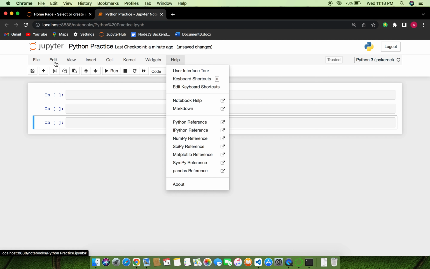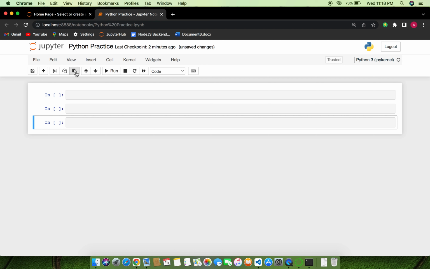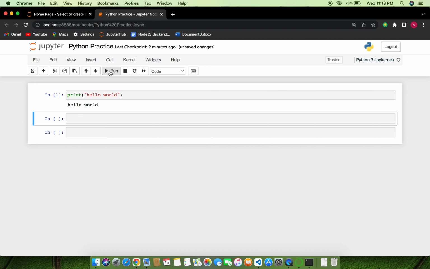You can play around with all these icons, and this is just like adding cells. Also you can cut a cell just like this. I can cut this, just like removing, and I can also add. I think this is for copying. So you can move around, you can run it like this. Run now, I can just use print hello world. So I can click on run now, it's going to display the code. So these are just what we use in running them, and there are also shortcuts that you can use if you don't want to use this.